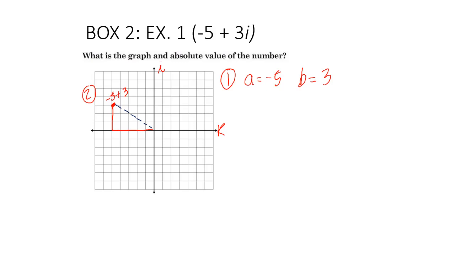What shape did I make here? Triangle. What kind of triangle? Right. A right triangle. In this place called geometry, did we learn how to find the missing side of a right triangle? Yes. What is it called? The Pythagorean theorem. A squared plus b squared equals c squared. Okay? So, I wonder why the absolute value of a plus bi equals the square root of a squared plus b squared.